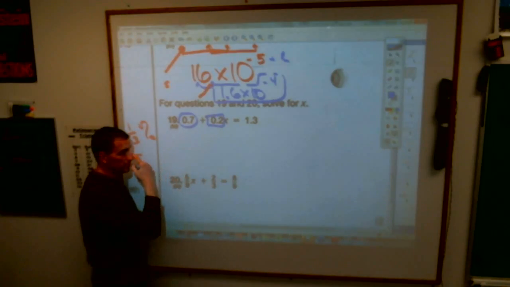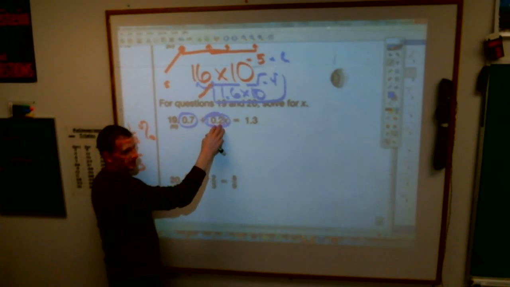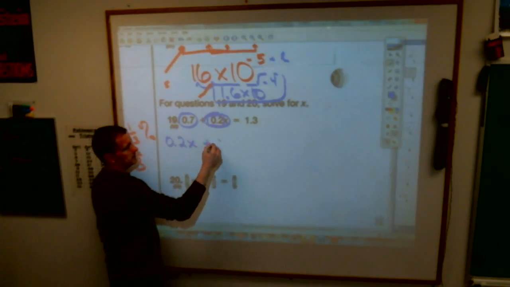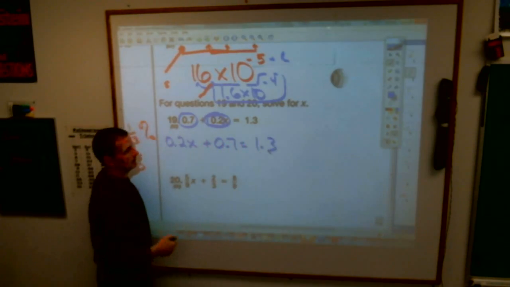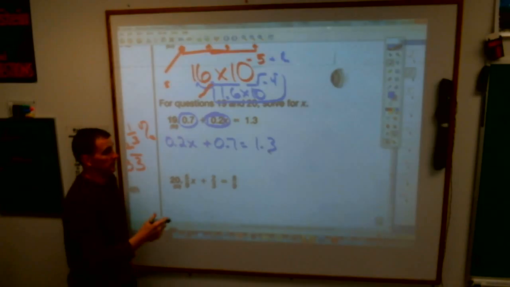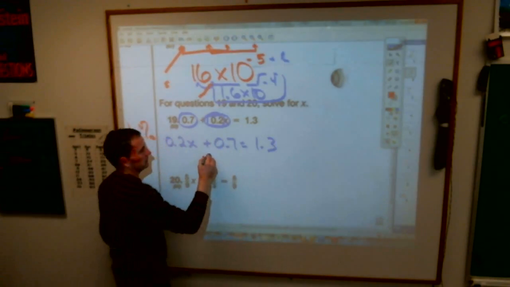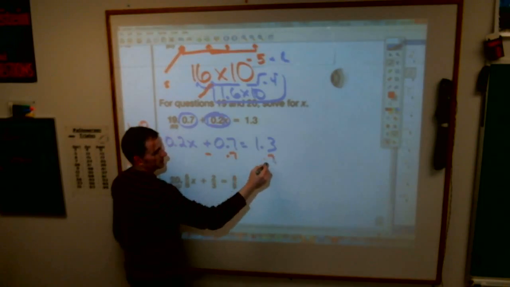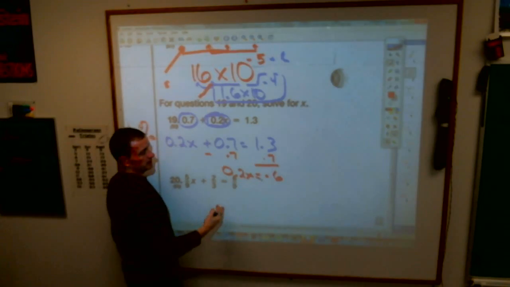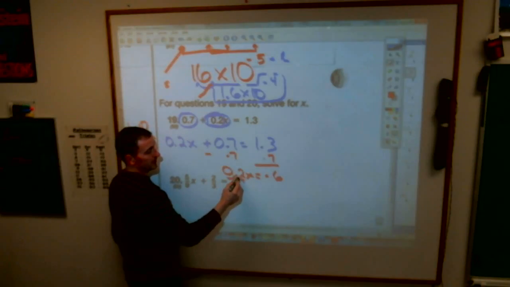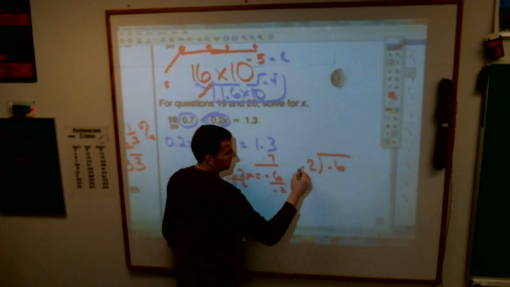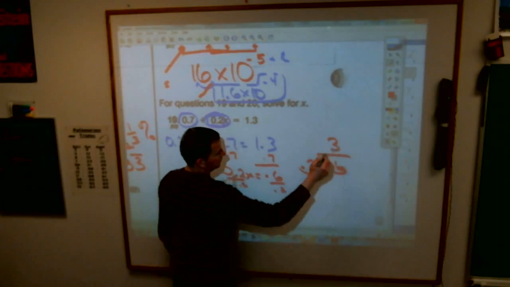And I remember telling you this, if this messes you up, usually when they write equations down, they put the term that has the letter first. So if it helps you to think about it this way, make 0.2x first plus 0.7 equals 1.3. Because usually this term comes first. So the first thing you get rid of here is that 0.7. The opposite of adding 0.7 is subtracting 0.7. Subtract 0.7 from that, you end up with 0.6, and then you're left with this. And then the thing to get rid of is the stuff in front of the x, and you do that by division. If you divide 0.2 into 0.6, move it one place, you end up with a 3.